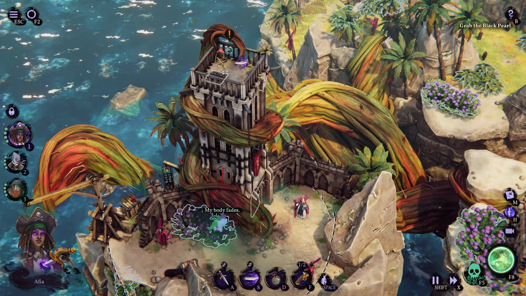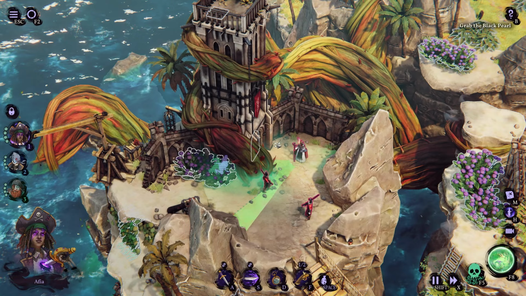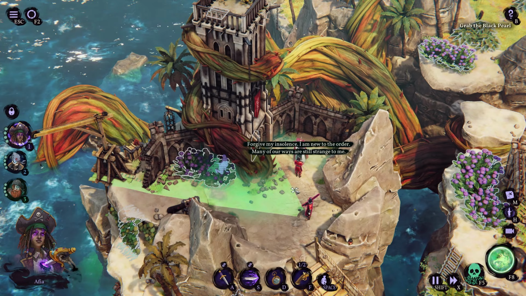There's the Black Pearl. Alright, I just gotta sneak in there. You look back and forth. Oh, you know what? We might be able to pull this off. Pretty easily, actually. Yo, you know what? John might have been the perfect call here for us.